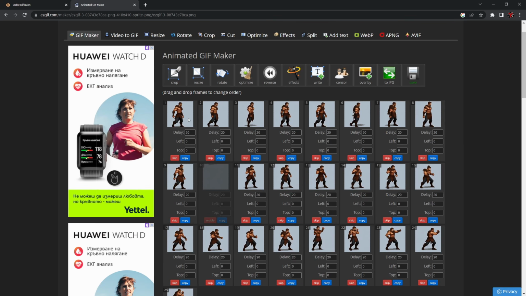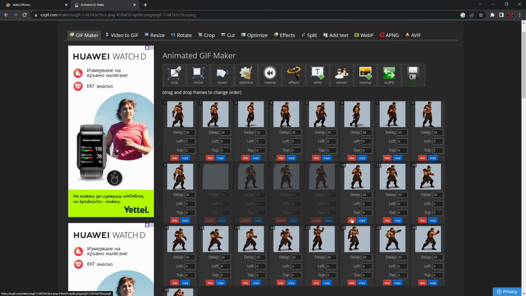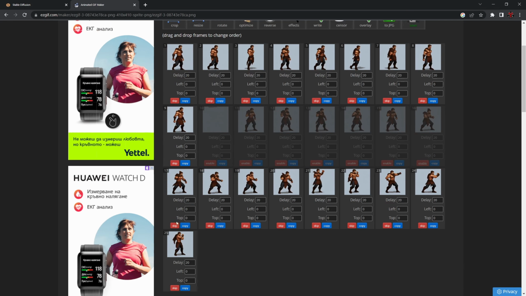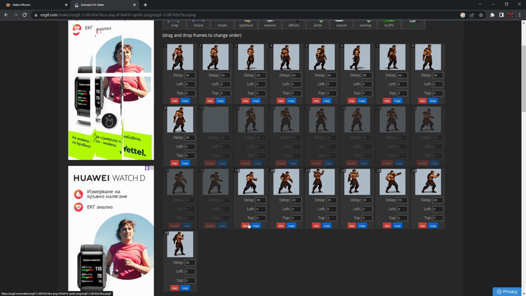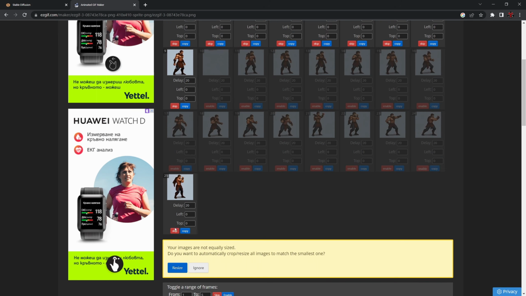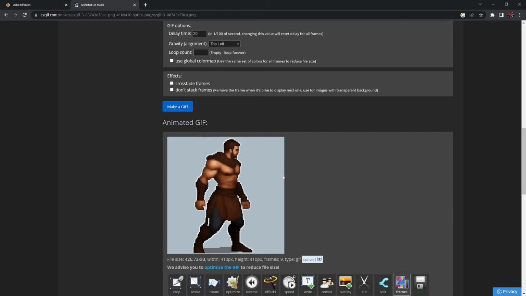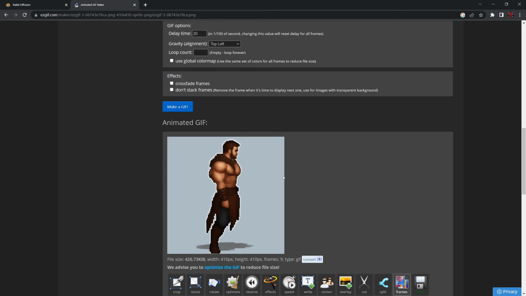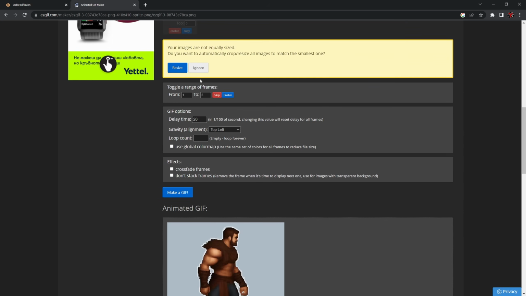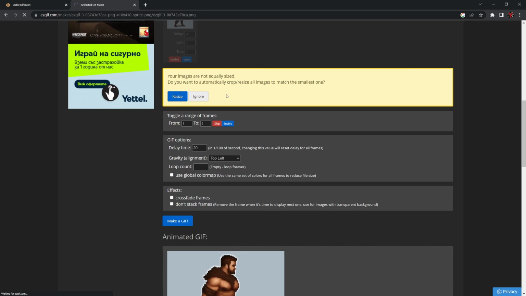So what you can do is, since our first animation has 9 frames, I'm just going to press skip to every other one. And I'm going to make this to a GIF. Also, what you want to do in situations like this is resize everything to make sure that everything has an equal size.